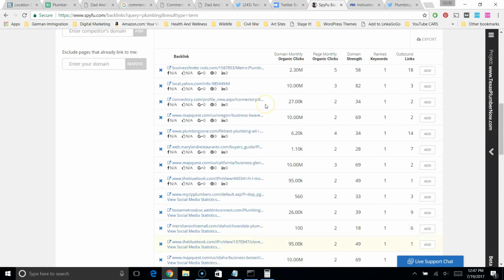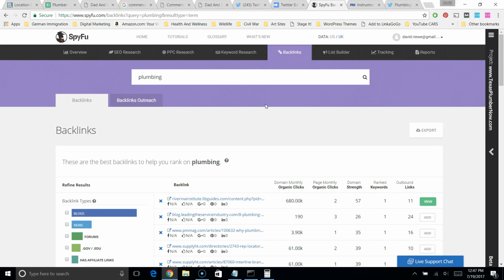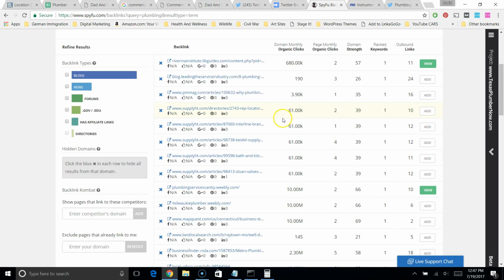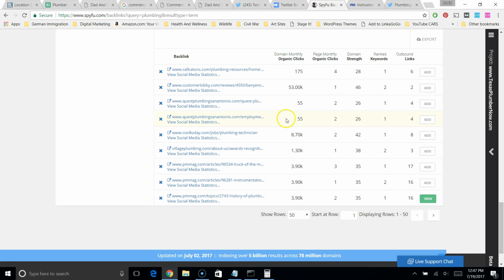There are many backlinking strategies for developing quality backlinks that follow Google Webmaster Guidelines. My method is to find potential partners for backlinks using an SEO program called SpyFu. SpyFu has a great backlink outreach feature. Give SpyFu a keyword and it will come back with a list of sites ranking well for that keyword that also link out to other sites.